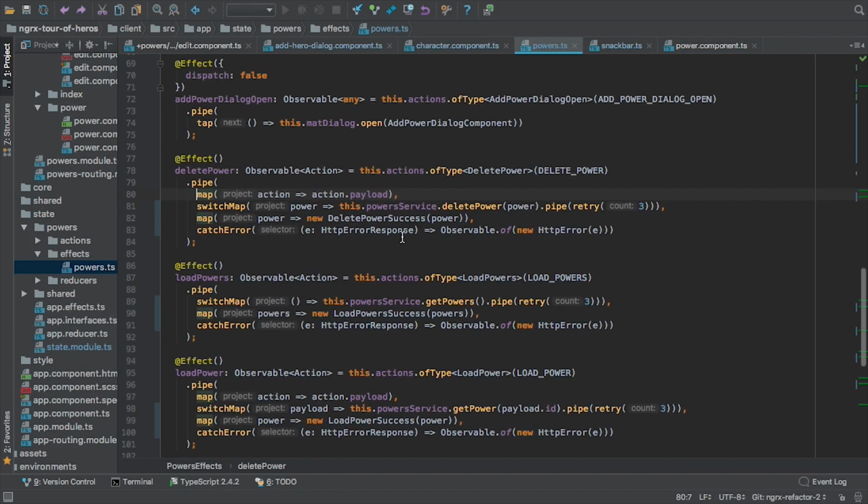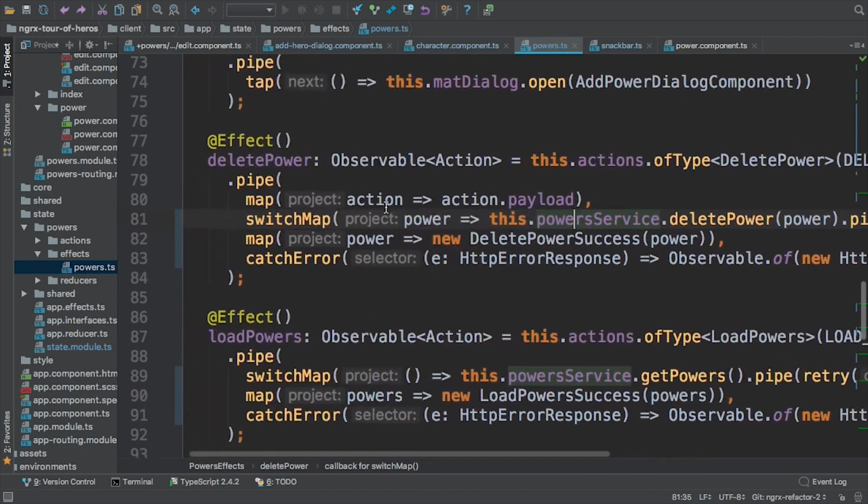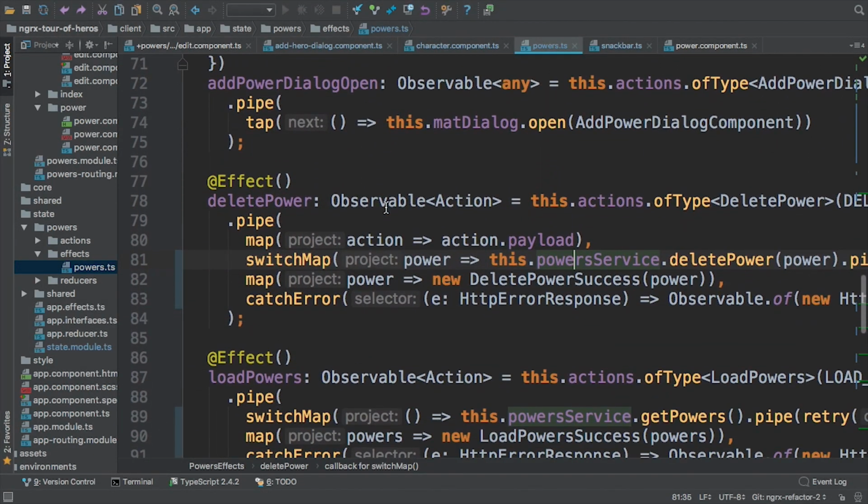Yeah, here's another really, really simple example. If we're using NGRX, we might have an action that's being dispatched to our store. And in this case, I've got an effect wired up to that action. And I might want to just map out an object from within. So action is an object that has a property called payload. That's pretty common in NGRX. And so I might want to pluck something out of an object. And there's actually an operator called pluck that does the same thing, but we're not going to talk about that.